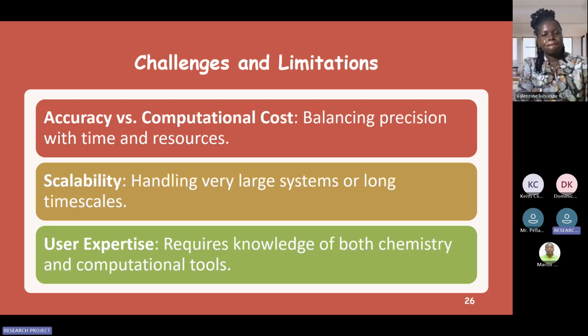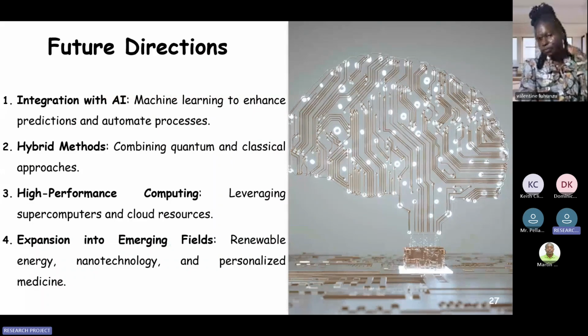Scalability, this is the aspect of having to handle very large systems or long time scales, because some calculations can take long to process, but thank God we have some of the clusters that can be used, and they are available for use for different researchers. Then you require to have knowledge of both chemistry and the computational tools. So you need to have an understanding as an expert or as the user.